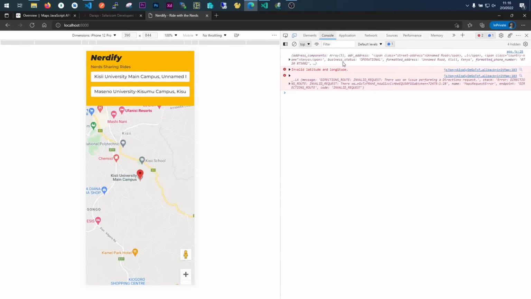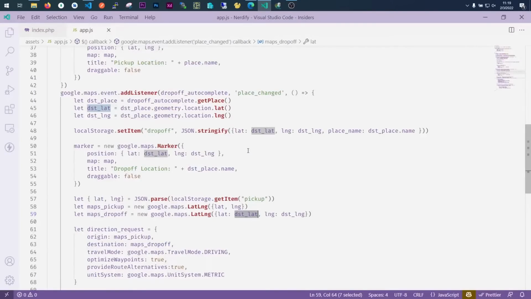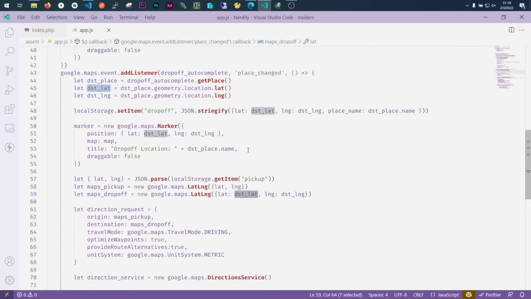Okay, so let's find that error and fix. So this is going to be invalid longitude and latitude. I think I didn't provide something. Let's find that and fix. Yeah, this is the problem.